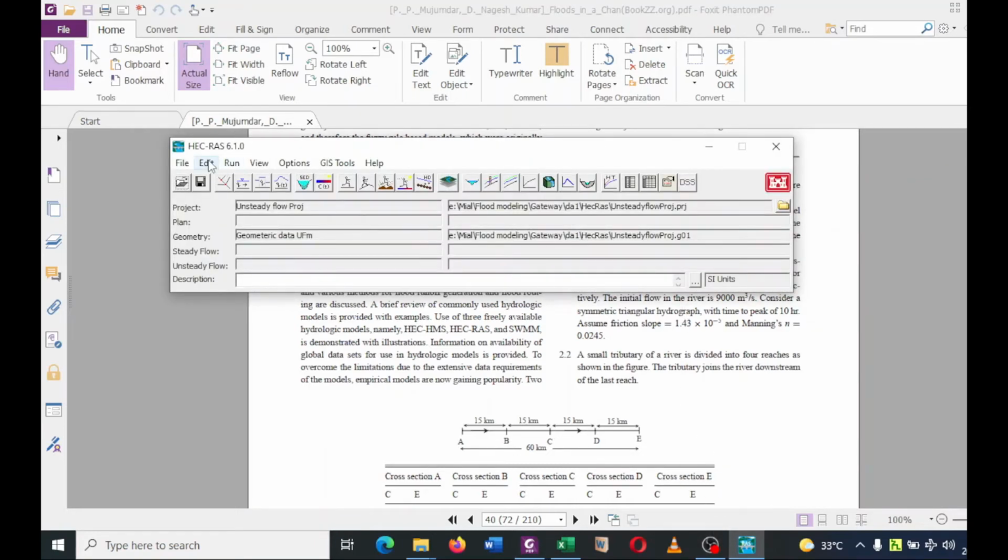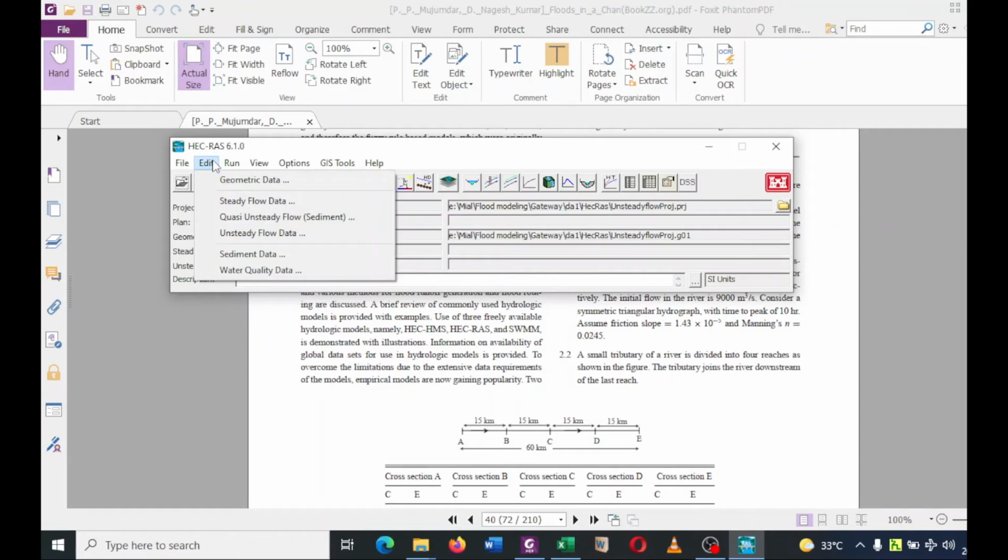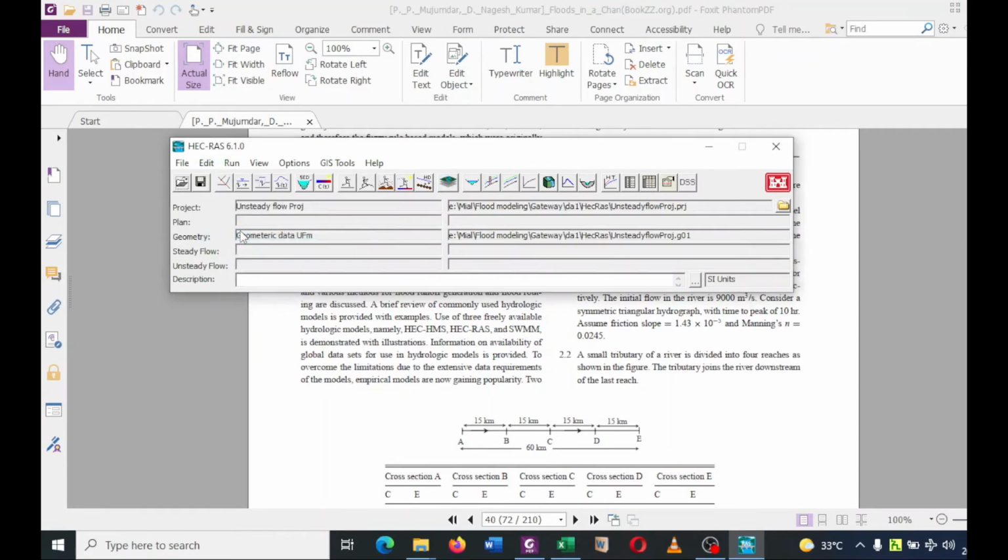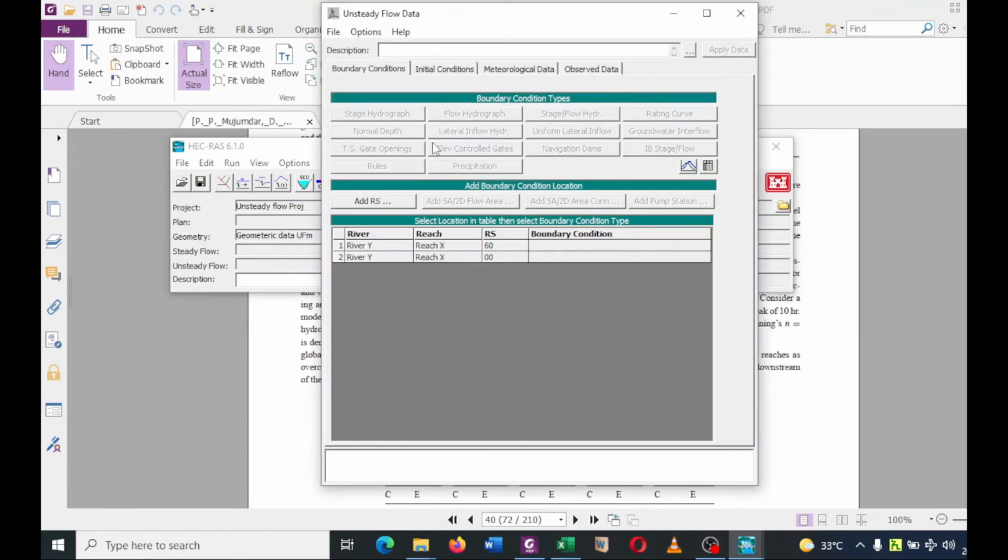So for this, to enter this given data, here come edit, then select unsteady flow data. These are the types, and select boundary condition here, and these are the boundary condition parameters.